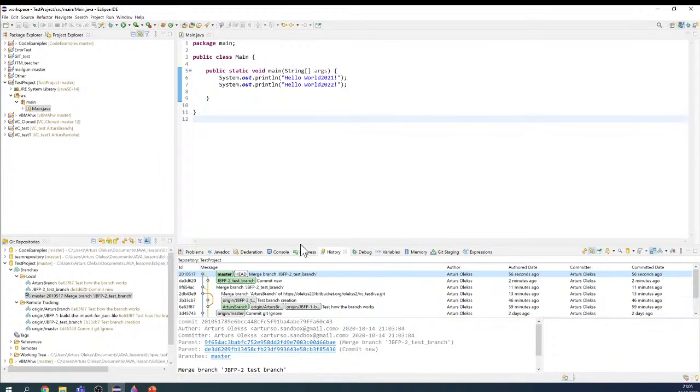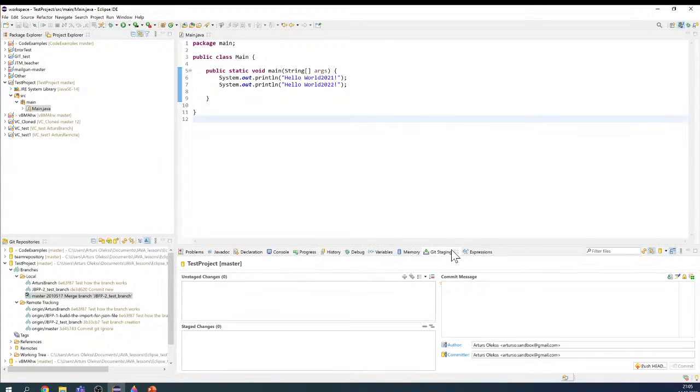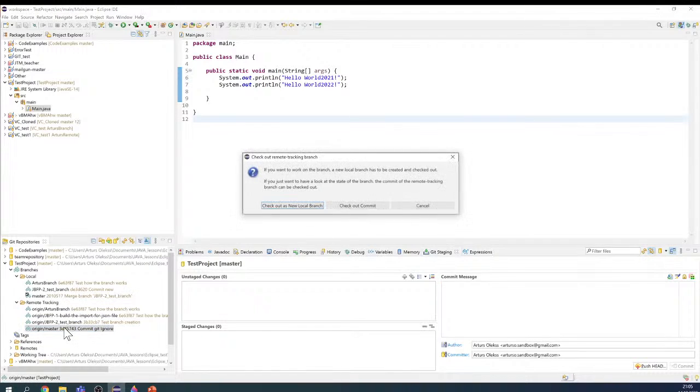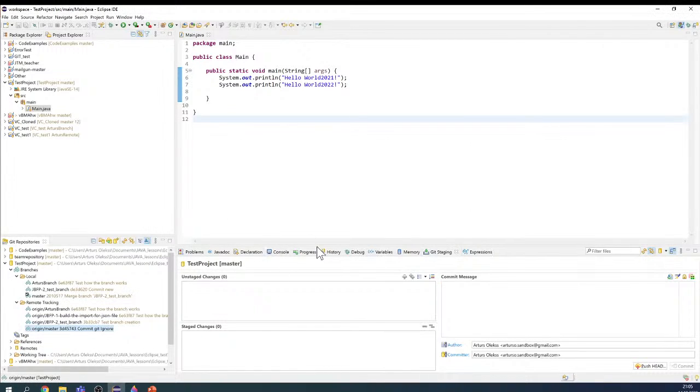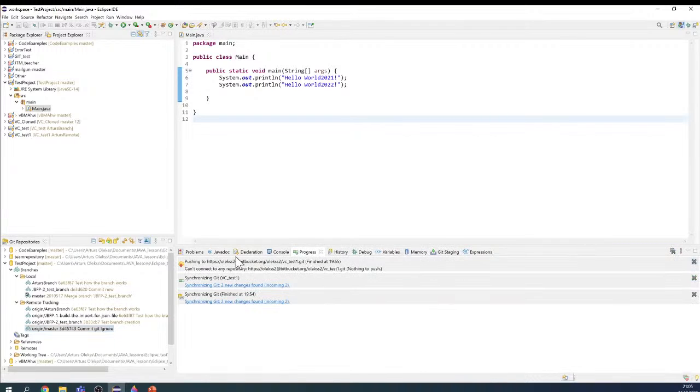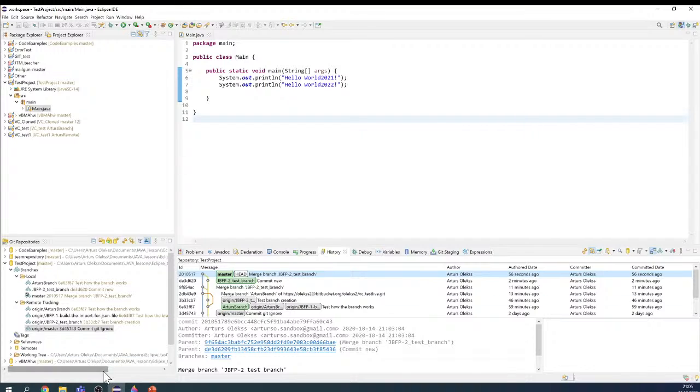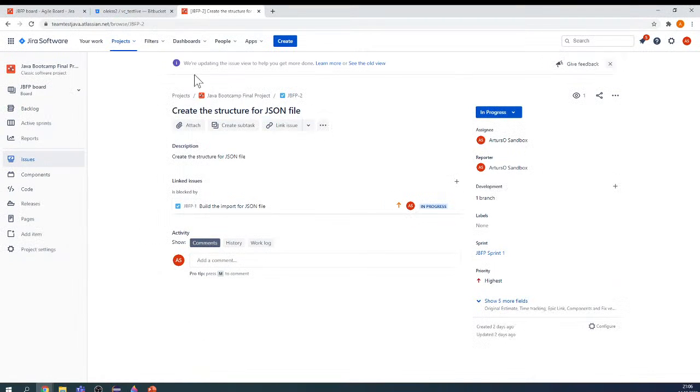So if I think I don't have it here. Okay, let's see, the changes are automatically committed.